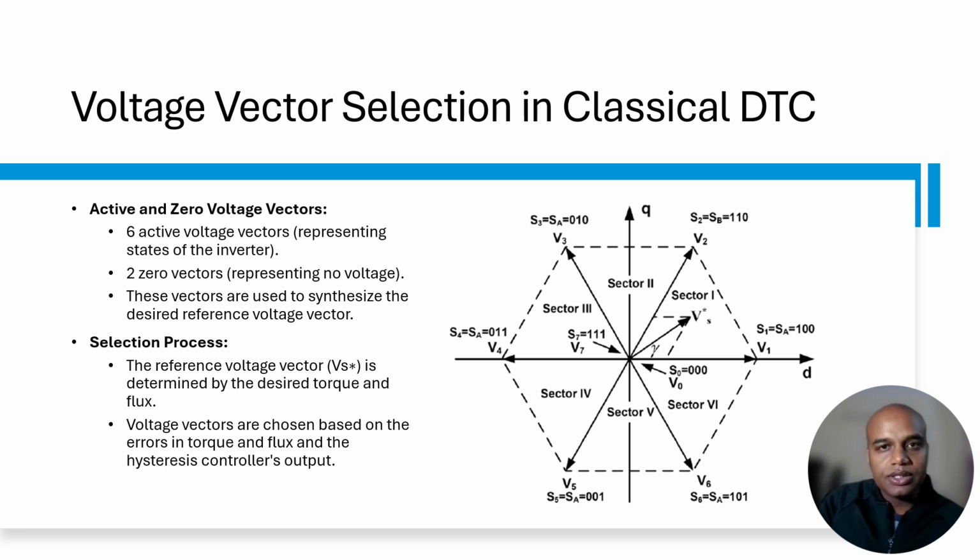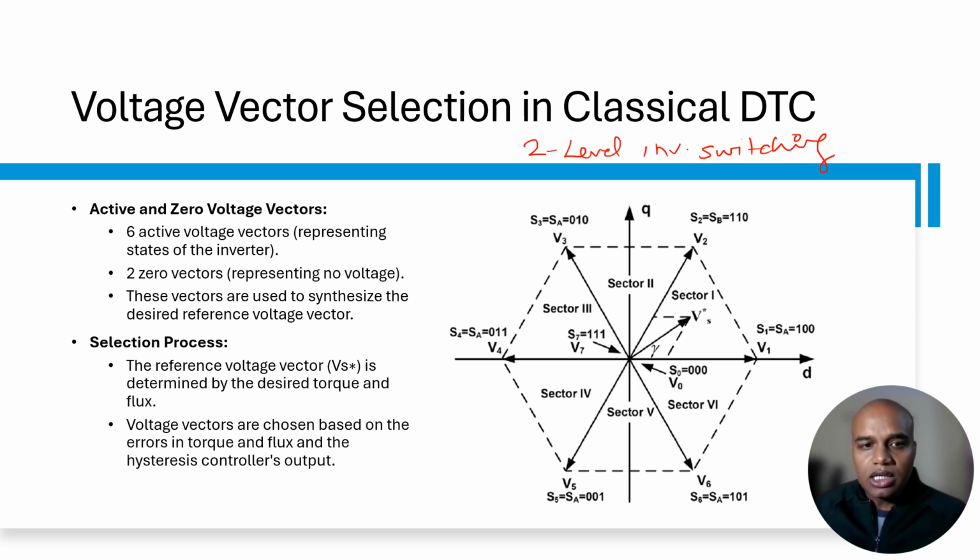So here it is just a glimpse of the voltage vector selection, how the voltage vector is defined in the classical DTC. This is the example for two-level inverter switching: how it happens, and how the voltage vector is selected. For that, again, there will be a separate video where we will have the in-depth mathematical modeling. There we will take all these vectors and look at how these vectors are defined.